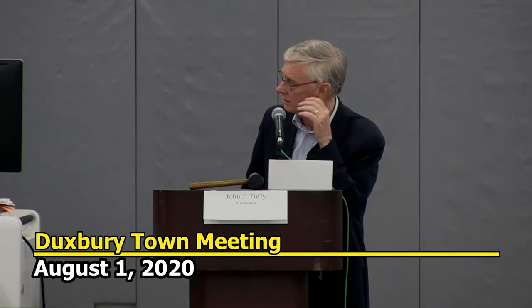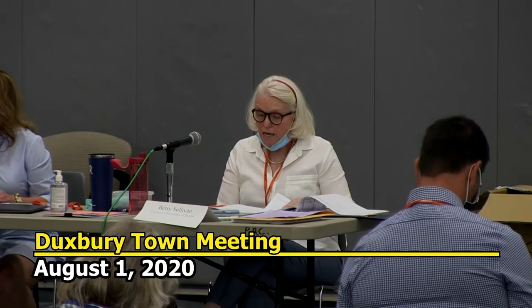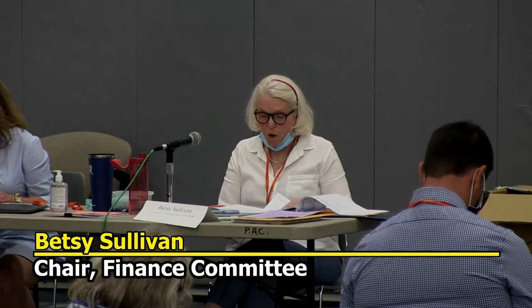Article number 10, this is going to require a two-thirds vote. This is the Duxbury Beach lease. I move that the town raise and appropriate the sum of $850,000 to be expended under the direction of the town manager for the purpose of leasing Duxbury Beach, being that portion of land in the towns of Duxbury and Plymouth owned by the Duxbury Beach Reservation, Inc., south of a line running approximately east to west along the northerly edge of the northerly parking area and the east end of the Powder Point Bridge, subject to an area of land excluded at High Pines used by the Duxbury Beach Reservation, and to authorize the Board of Selectmen or its designee to execute a lease on behalf of the town for the period beginning July 1st, 2020 and ending June 30th, 2021, on such terms and conditions the Board of Selectmen deems in the best interest of the town.